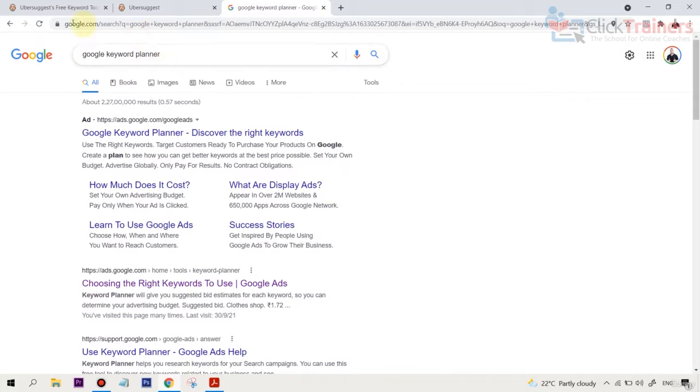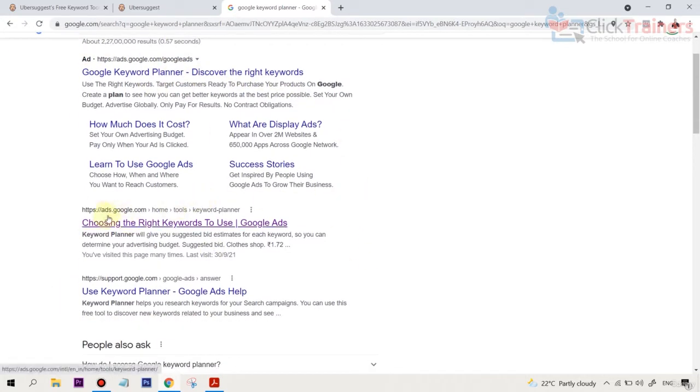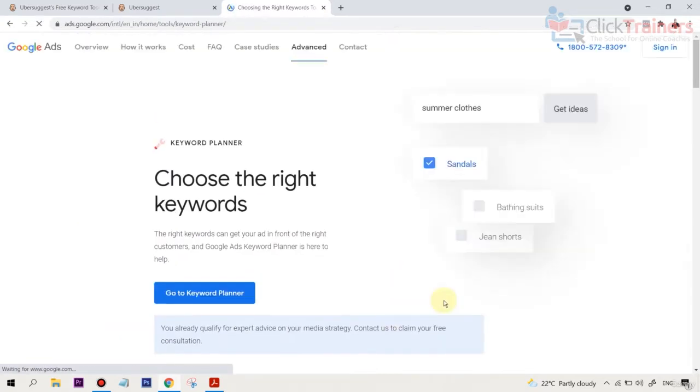So the first free tool that I'm going to show you, which is great for analyzing keywords, at least in a basic way, is the Google Keyword Planner. What you do is you go to Google and type Google Keyword Planner, and you're going to see some options. Avoid this first one, or you can actually click on this one also, but you can just click on this option. I have provided you the links also, which you'll probably see either before this lecture or after this lecture. But basically, just click on it.